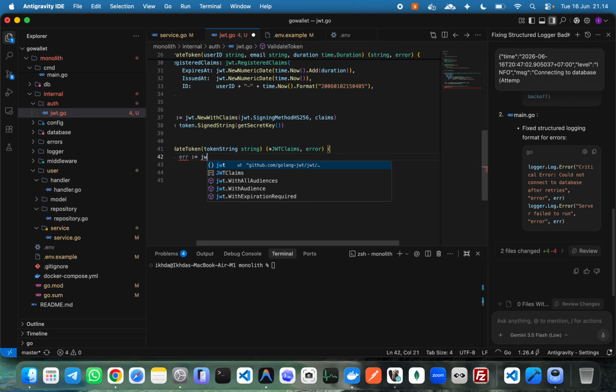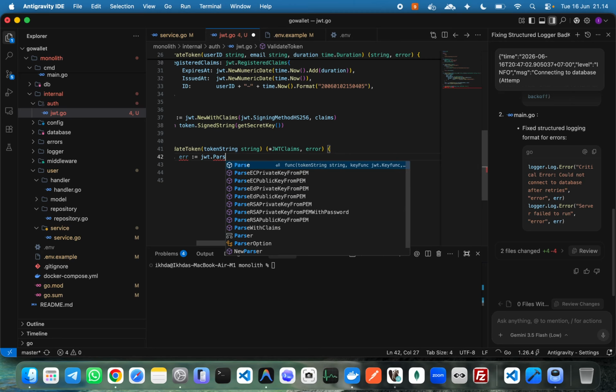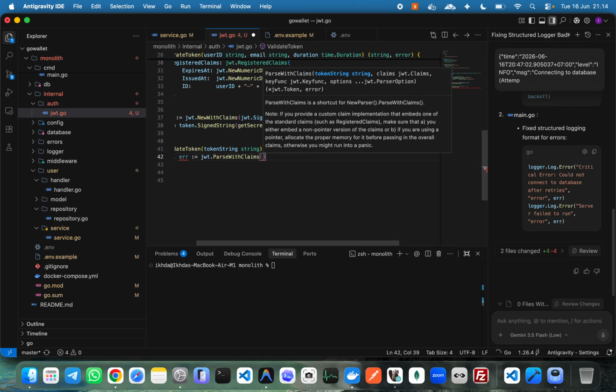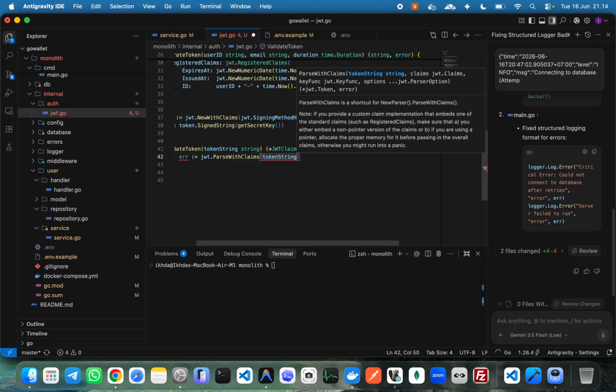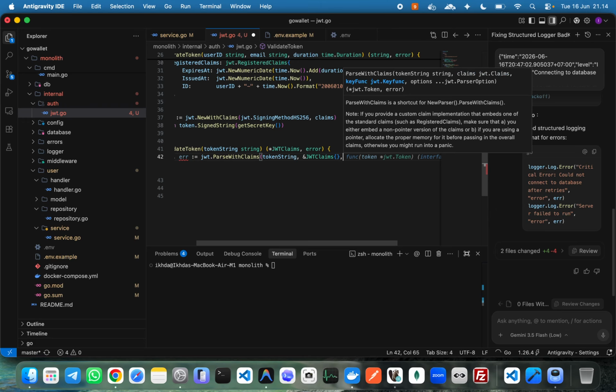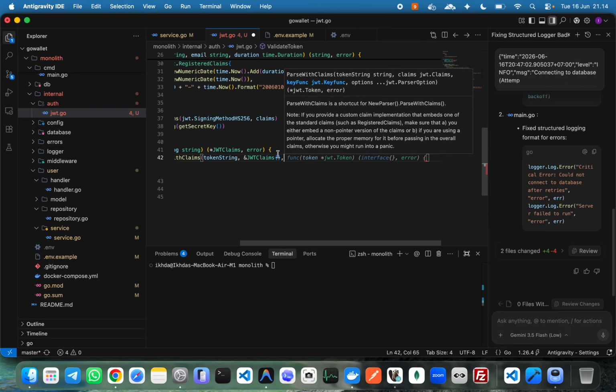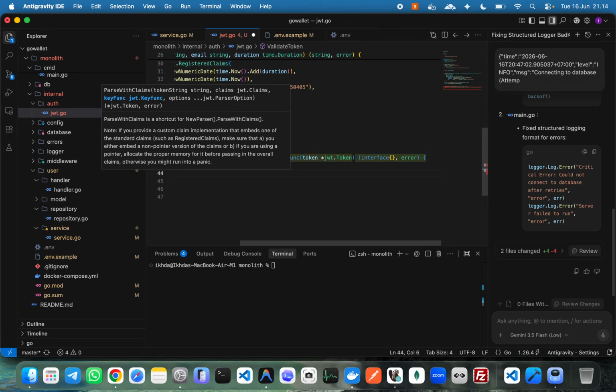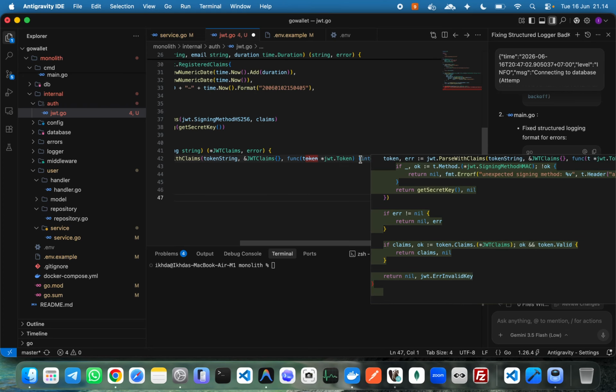I need jwt.ParseWithClaims, and then tokenString, and then JWTClaims, and then func should be token and interface and error, yeah, like this.